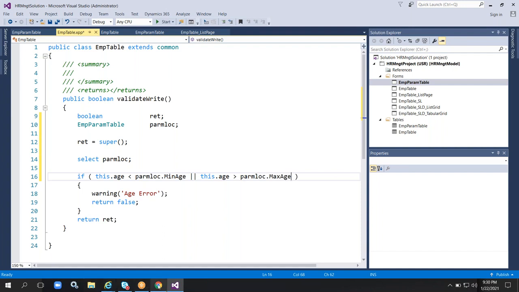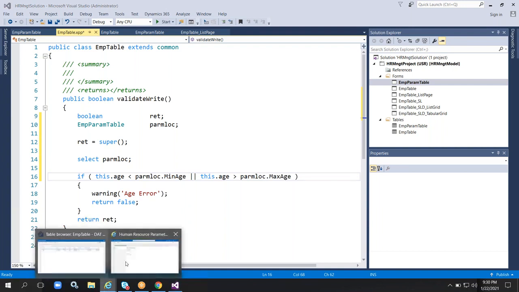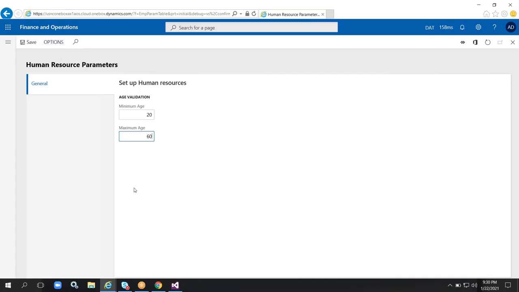And also, if you observe the parameter form design, you cannot see a new button or delete button. In normal forms, by default, you will get new button, delete button, edit button and all, right? Save button. But here only the save button is available. If we have a new button, I can create one more record, right? Then again I need to enter other values. So which value do I need to take, minimum age value, maximum age value? Suppose we have 2 records in the parameter table. That is the reason the system from the back end is not allowing us to create a new record.